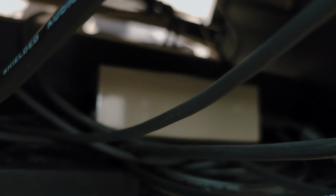So the view is probably going to be a little bit weird because it's kind of dark back in this area. But anyway, I'm going to nest the LX2 back here. And essentially I'm going to come out of one of the outputs into the iD4. So now this is that female XLR end. That's going to go into one of the outputs of the splitter. So I'm just going to try to make a clean path to the box.